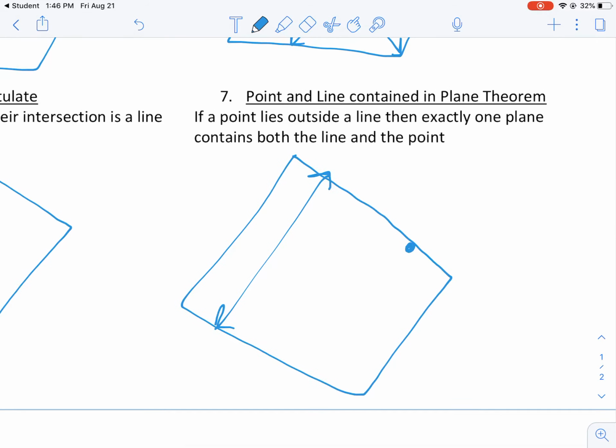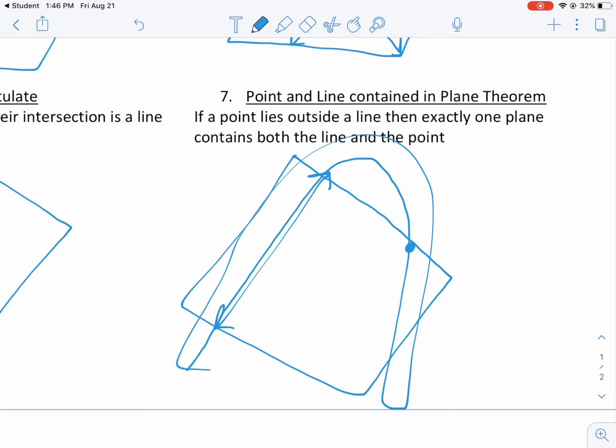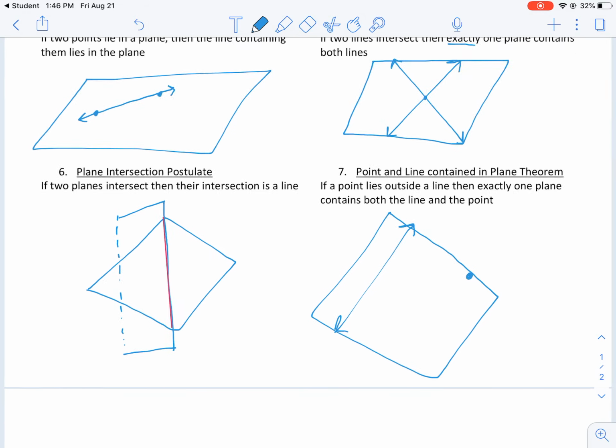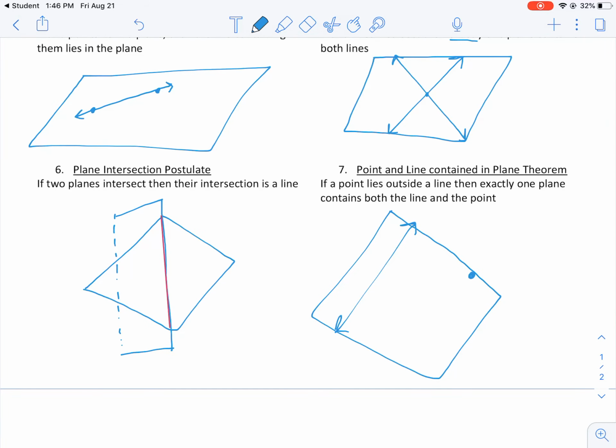Again, just like above, it's not possible for there to be any other plane because, for the same reason, it would have to be curved, right? If you can think of there being a plane like that. But again, planes have to be flat, so it's not really possible for it to curve around. So any plane has to hit that. Again, this is one that I could show you with a piece of paper in Zoom. This would be way better for us to go over in class.